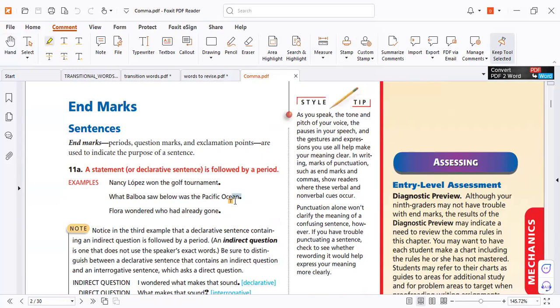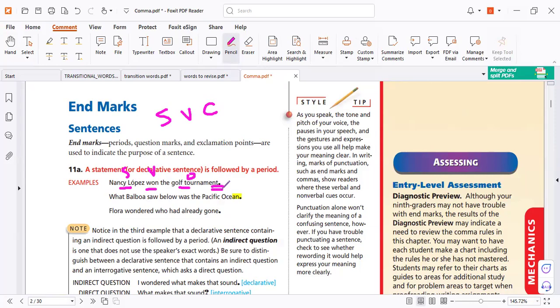Yeah, to use full stop, it must be a complete sentence. Complete sentence means there is a subject, there is a verb, there is complete meaning. Right. Where is the subject here? Who won? One verb. Who won? Nancy. Nancy won what? The tournament. So here we have subject and we have object to complete the meaning. So I can use full stop. So when I write, I should use a complete sentence if I want to use full stop.